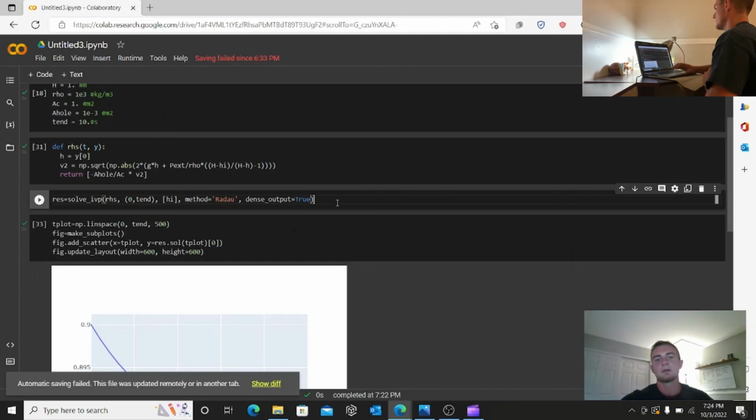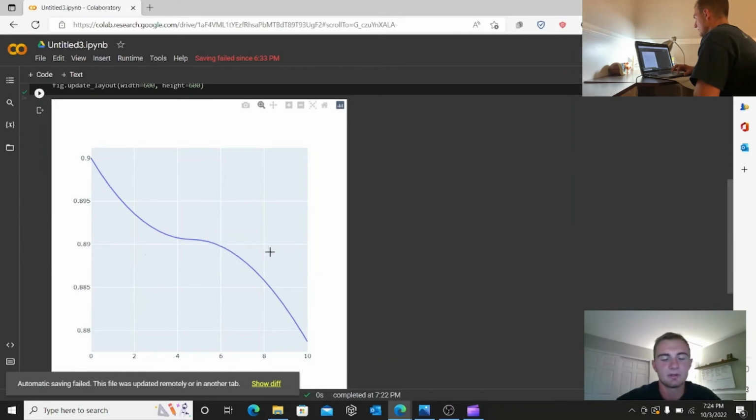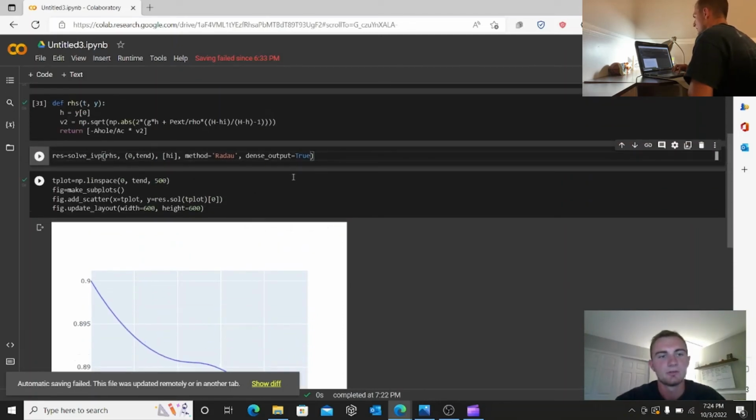We want to terminate our calculation when the velocity is equal to 0. We don't want it going past that, or like we see, we get a result like this. So when the velocity equals 0, sometime around here, we want to be able to terminate our calculation and thus terminate our plot as well so that we are getting the correct answer. So there's something that we can do here in Python.